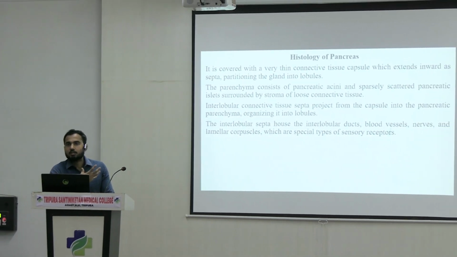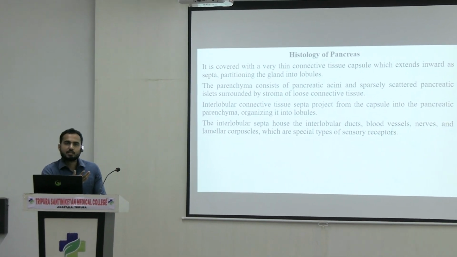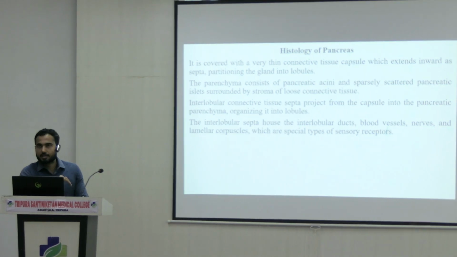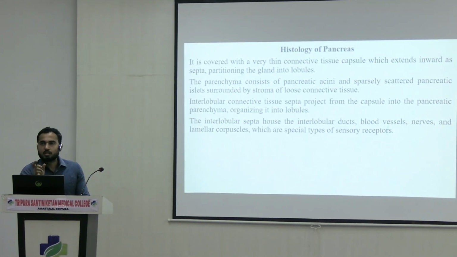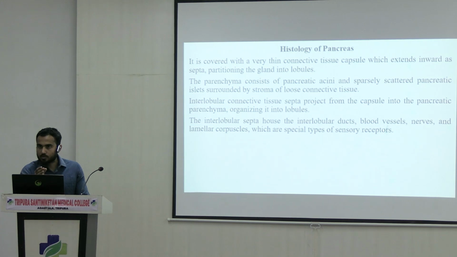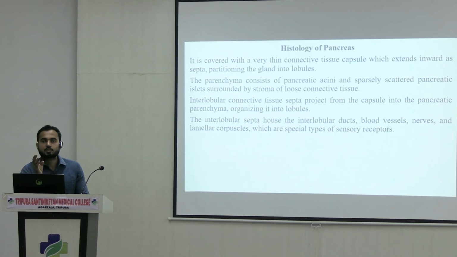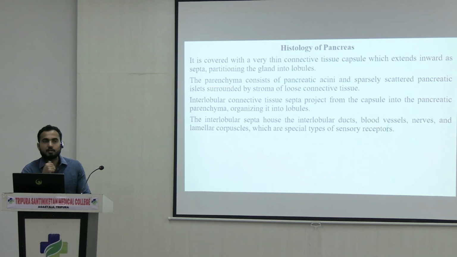Okay. Now here, what is present in case of stroma and what is present in case of parenchyma? In stroma, mainly the connective tissue capsule is there. From the connective tissue capsule, septa is extending into the gland. That will be the stroma. Followed by, we are getting the blood vessels, nerves, lymphatics. Those will also come under the supporting part. That is the stroma.